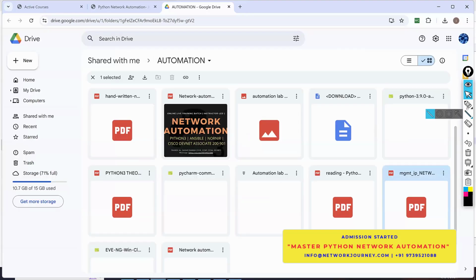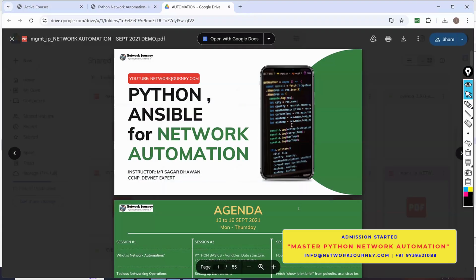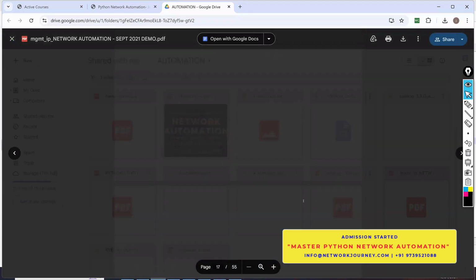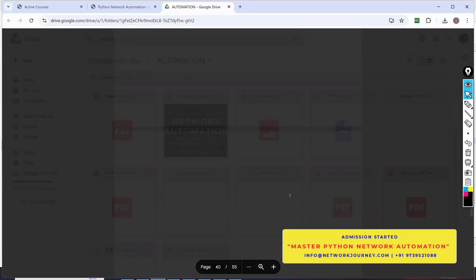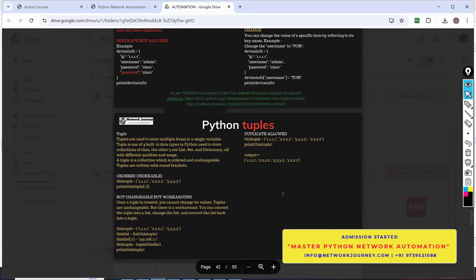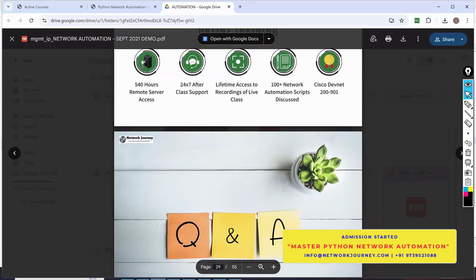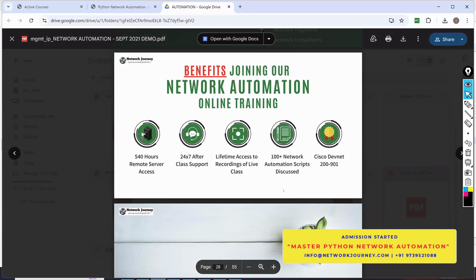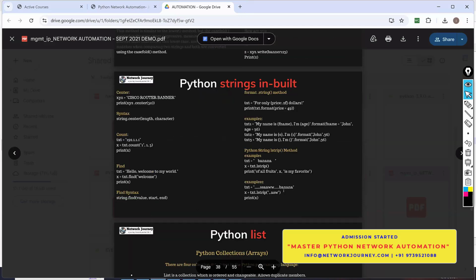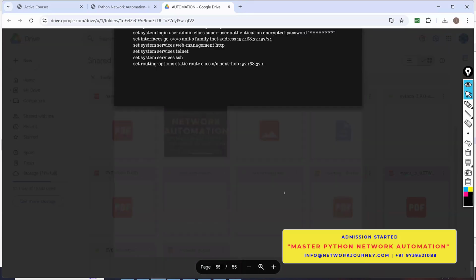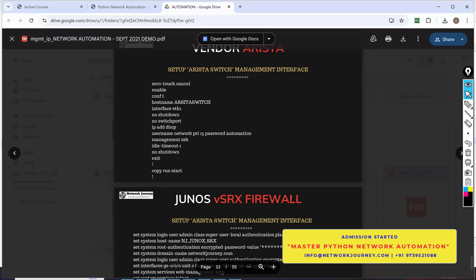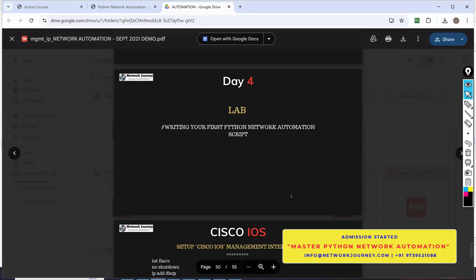When you click on this management IP file, for your first day, this might be too many things to know, but settle it down, go through the recording once more, and things will be easy.